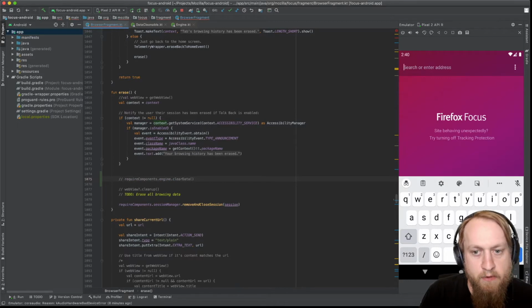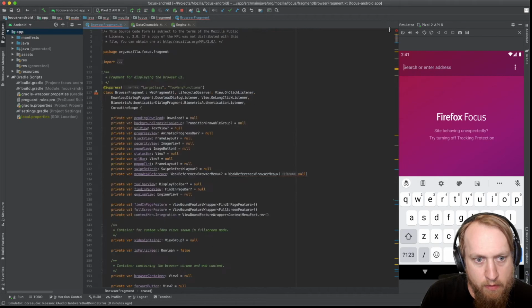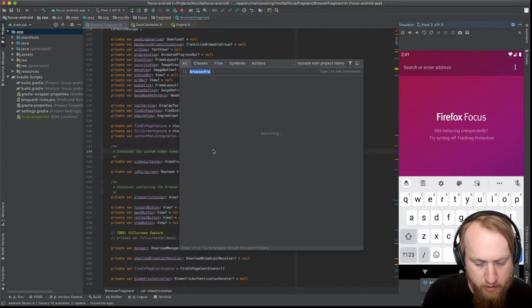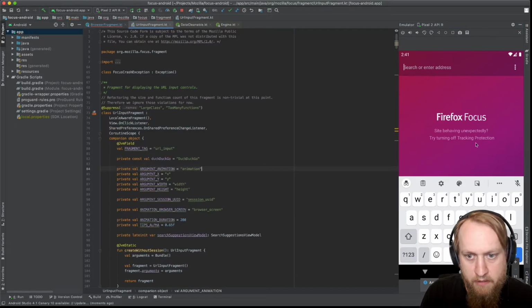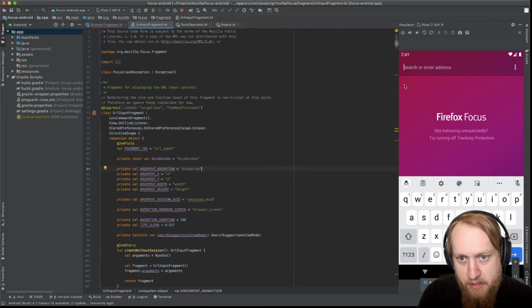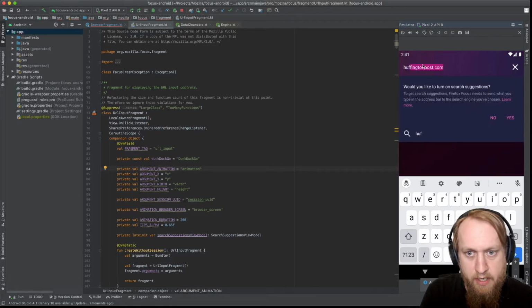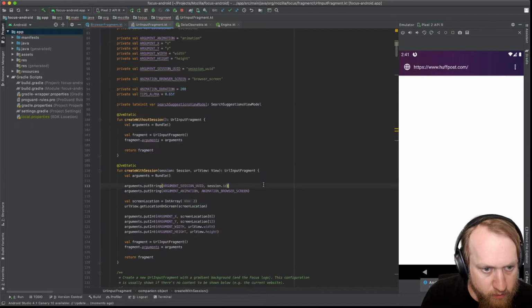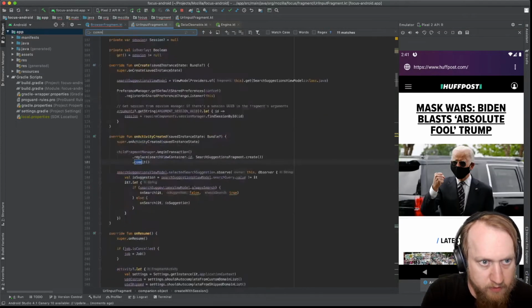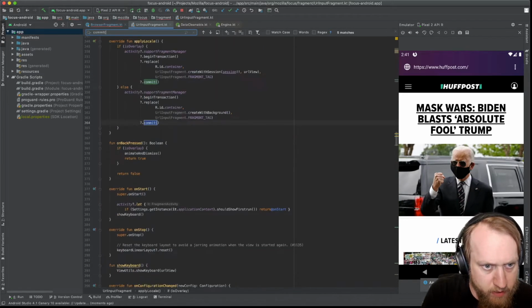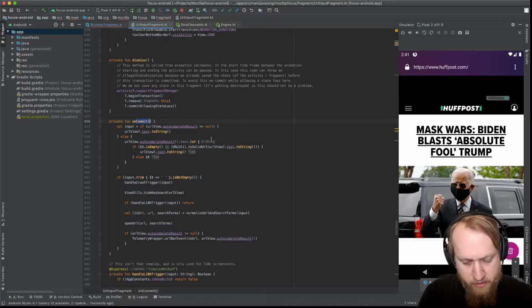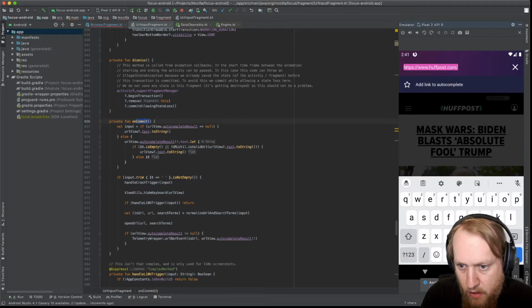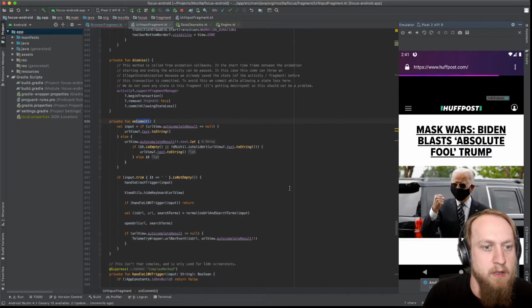Let's double check whether we are actually opening a private session though. Let's see, I think this might happen here in URL input fragment. That is the fragment that you're actually seeing right now, once you're in this mode where you can enter a URL into the toolbar. Let's see, there should be something like a commit method, I think. Yeah, that's whenever you enter a URL and press enter, for example, or this go button here on the keyboard.